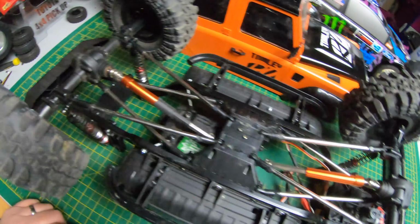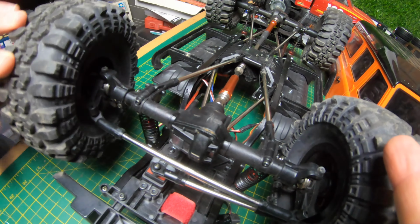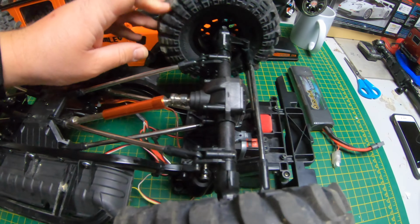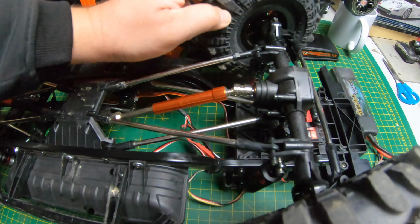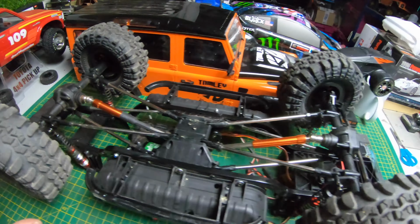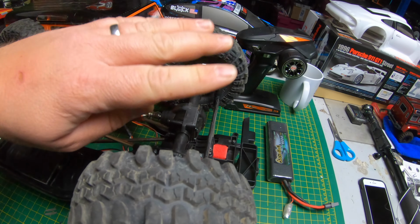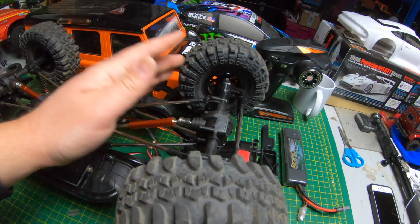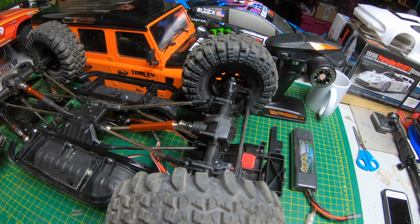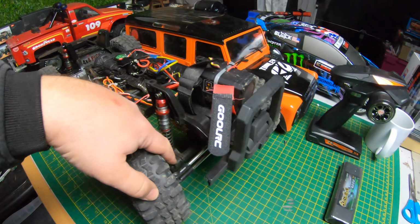So what did I break this time? Well, if I hold this wheel, you can see that just turns. If I hold this wheel, that wheel just turns. Hold this back wheel, this one just turns as well. So I've broken something in both axles. I think it's obviously the diff. So what I need to do now is strip these down. I'm not going to do it in this video, but I have to strip these down and see what the problem is. And I guess we won't see this for another 6 months while I fix that.